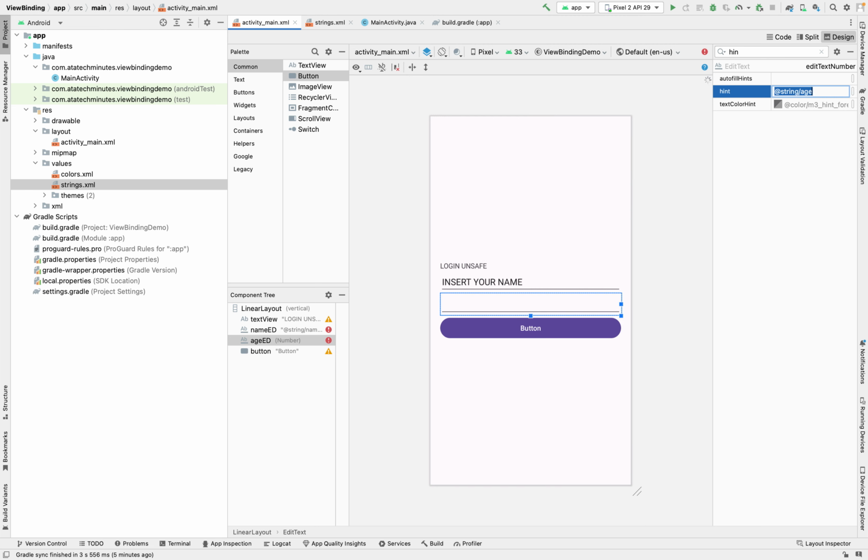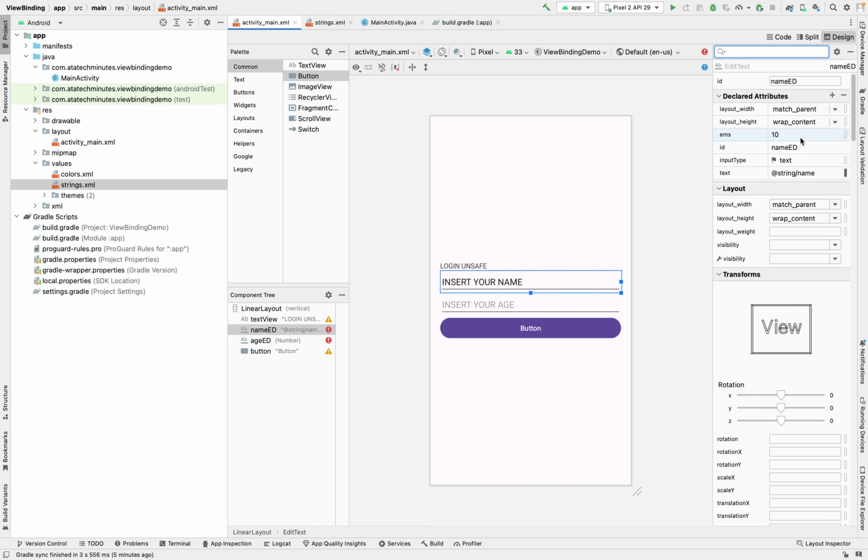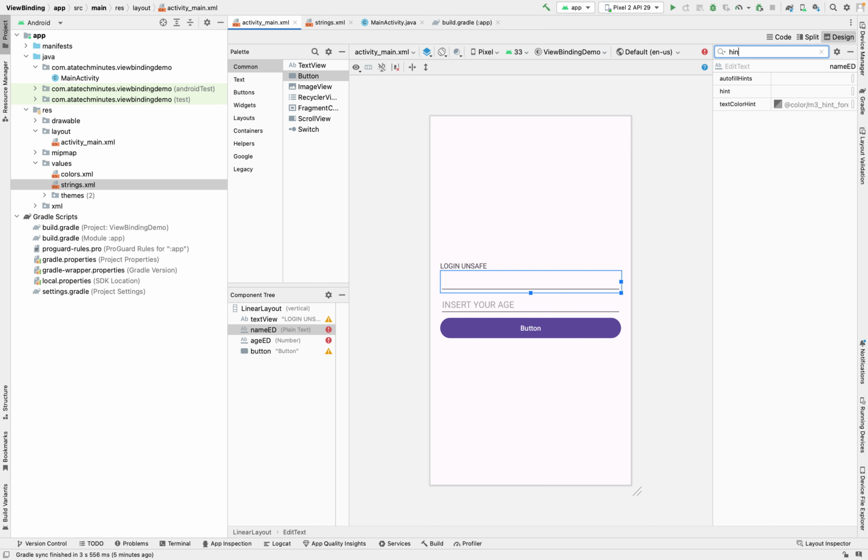It will put for us the insert your age, and at the second one we made a mistake. We don't have to use the text anymore, we have to use an int. It's better, because if you use the text you have to put your cursor there and backspace everything. So here we'll put the name.